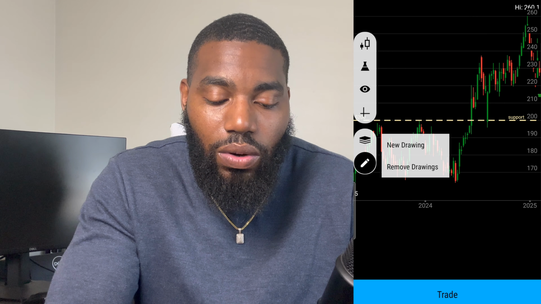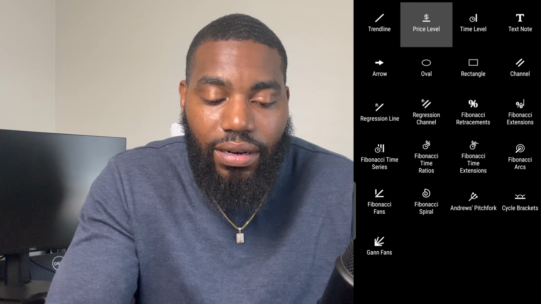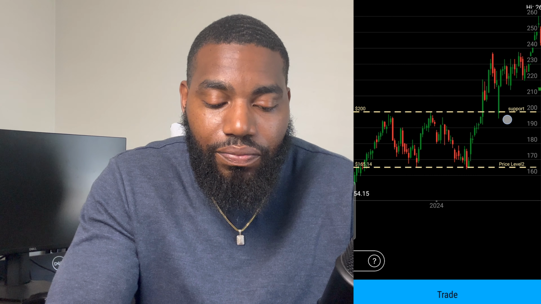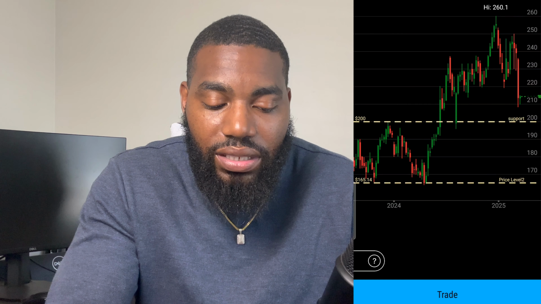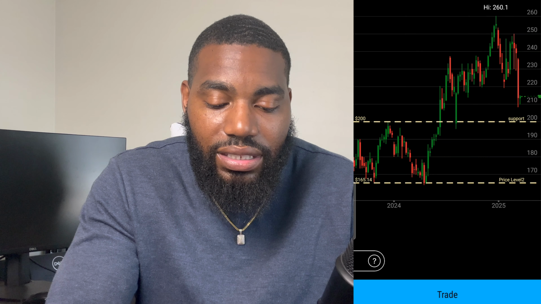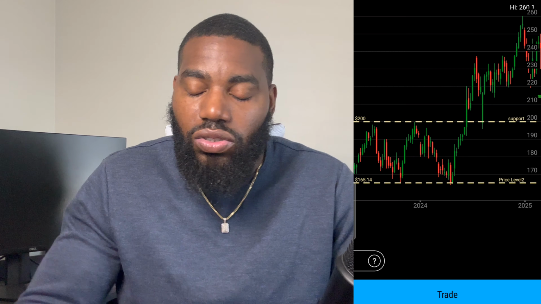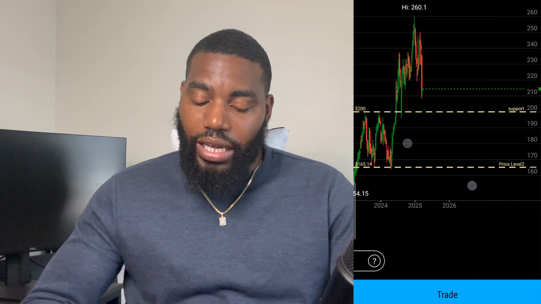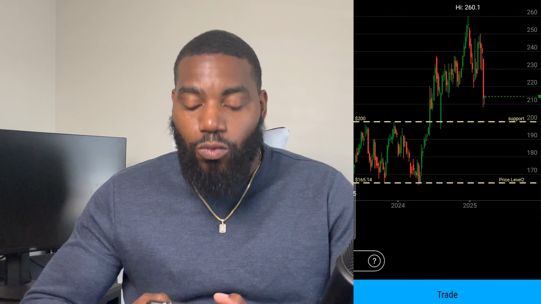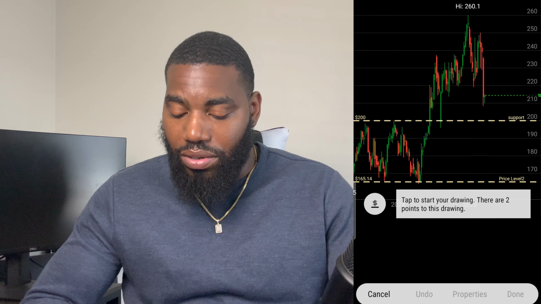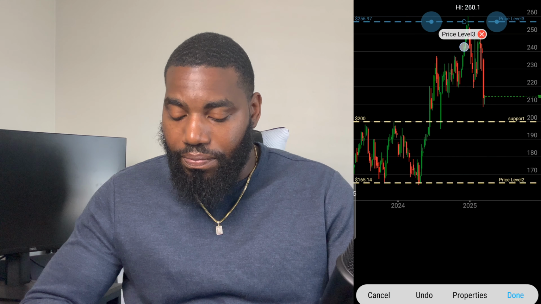We're gonna go ahead and do it one more time. Add price levels and then boom, drop one down here. Now we see price levels down there. As you see, I can change the name from price level to support. So this is how you start getting somewhere in your trade, and so you can start visually seeing what's going on. Another area, let's go ahead and put another price level up here.